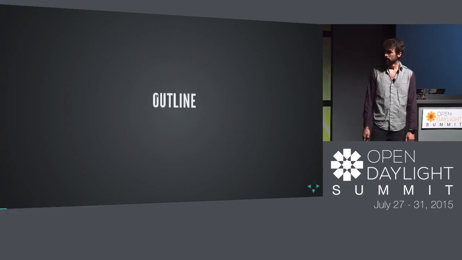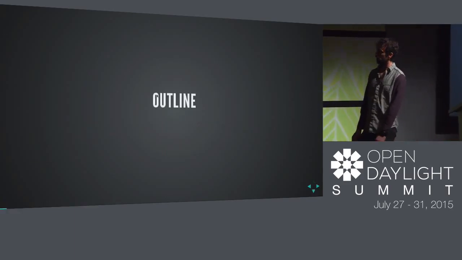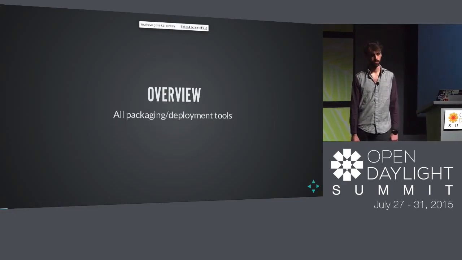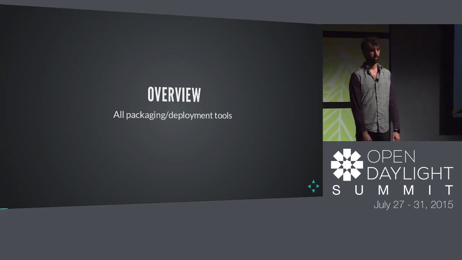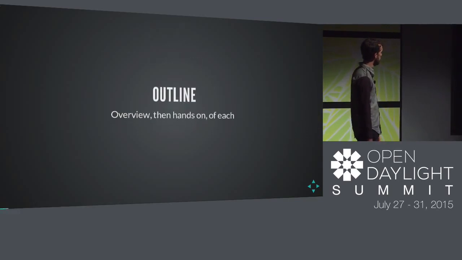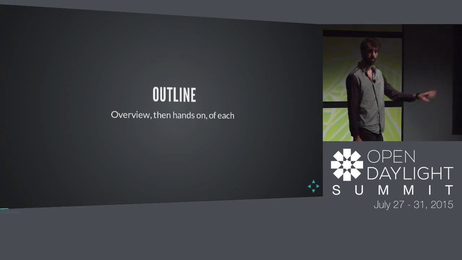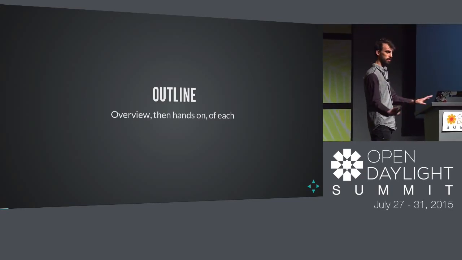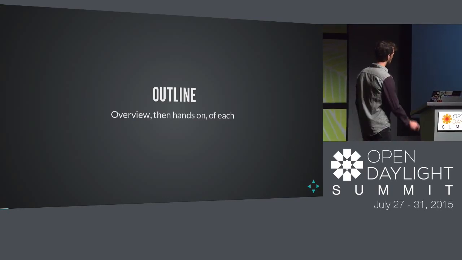Cool, so a super quick outline of today's talk. Again, it's kind of an all things packaging and deployment talk. We're going to touch on every relevant tool and every relevant packaging way: RPMs, Docker images, Vagrant files. I'll talk about each for a while, and then we'll do a hands-on part for each of them. The hands-on part is difficult in the sense that it's been difficult for me to get it all set up, so hopefully it won't be difficult for you. Hopefully it'll all work out well, all the dependencies will be locally cached, and we won't have to touch the network at all. But if anything breaks there, it's probably my fault setting up that dependency stuff, not the actual tools.